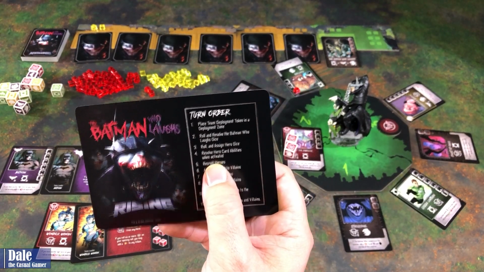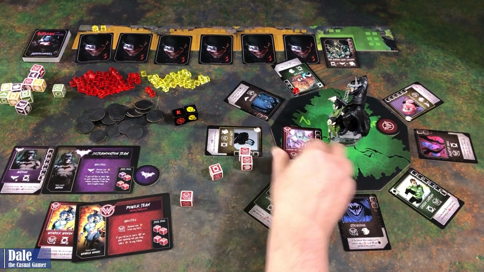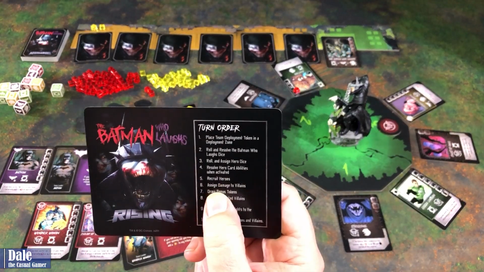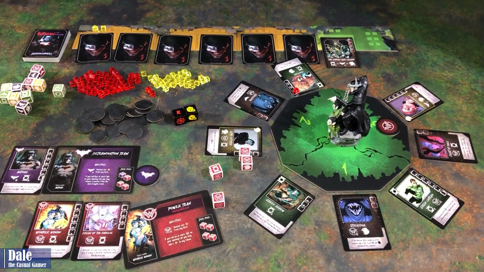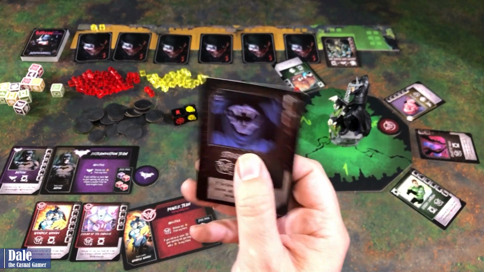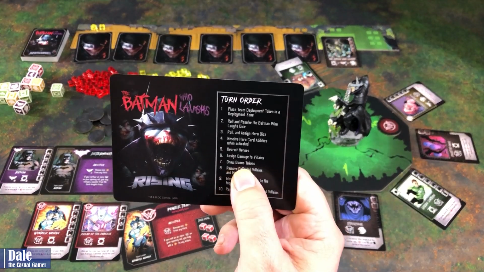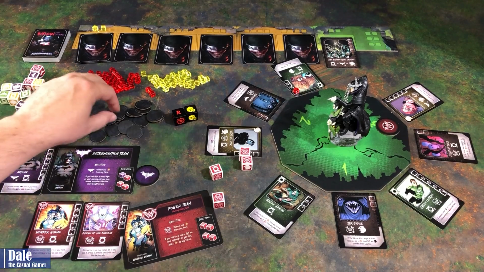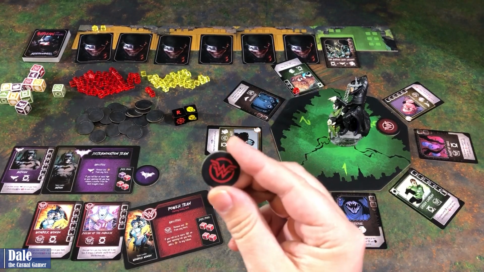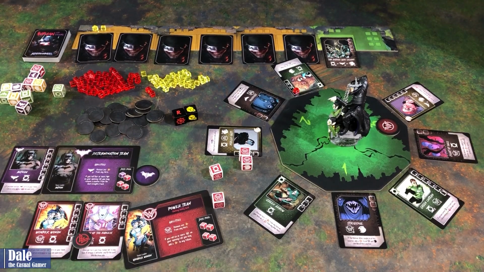So resolve hero card abilities when activated. Recruit heroes. So if we had rolled the right symbol, we'd add him to our pool of heroes. Assign damage to villains. So that works pretty much the same way. If we had put icons on these, we can put 1 damage on those. Draw bonus tokens. For every damage we do to a villain, we get to take a token and hold on to that, and we can use it on any turn except the turn we get it to help our next die rolls or our other team members.